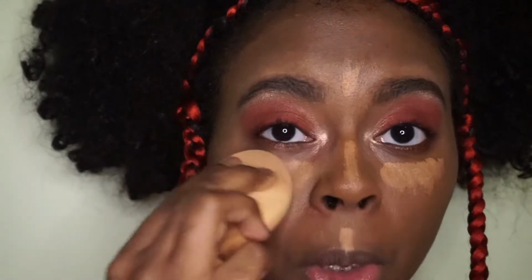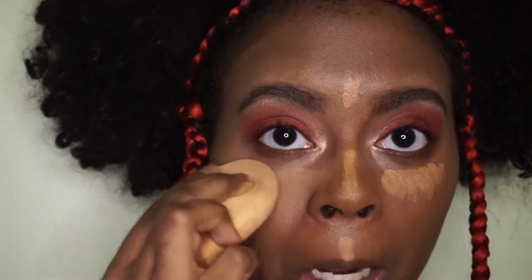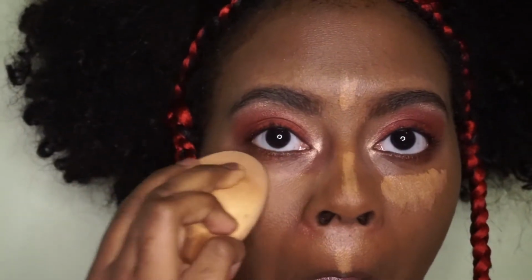I'm using the same beauty blender that I use for my foundation, but I'm just using the other side that is cleaner and doesn't already have the foundation on it.